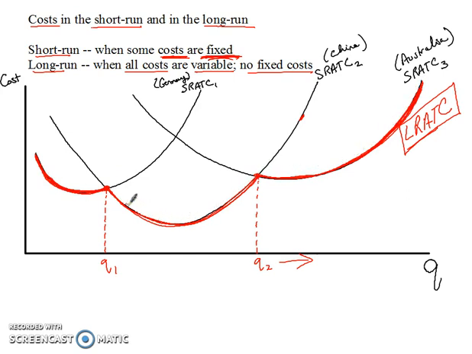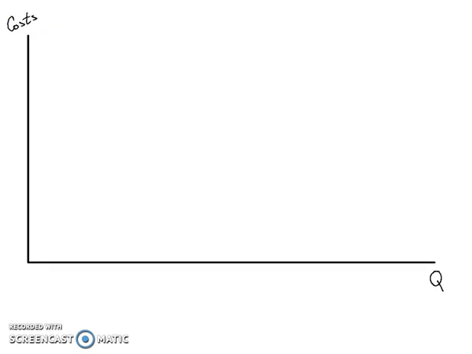These are our choices along the long run average total cost curve to help us decide where to build the plant. So let me say it one more time. The long run average total cost curve is the bottom of all the short run average total cost curves. Okay, so now I'm going to do one more thing with this. I'm going to get kind of crazy with this. So I'm going to do this all over again.